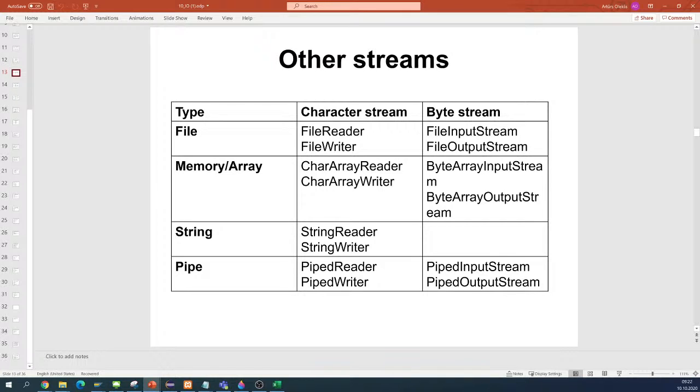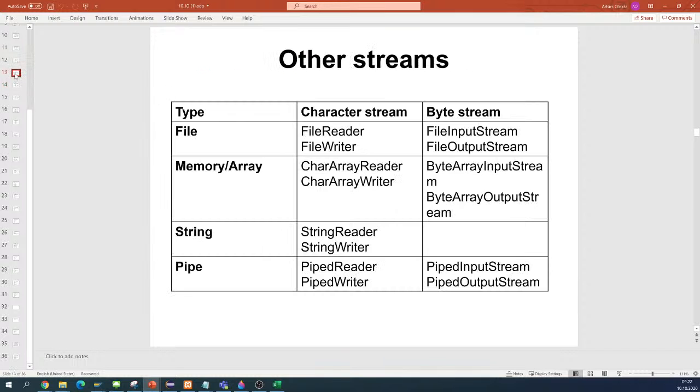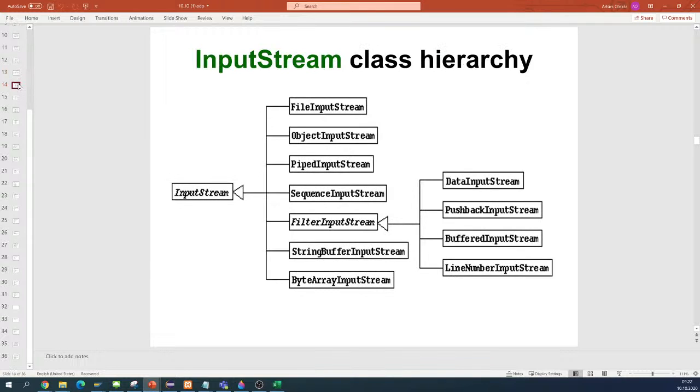For the file reader, that's the simple way. We'll talk about it later, but there will be separate slides. Then you can see the hierarchy of input streams. Again, the data input stream. So that's basically the hierarchy. Let's not go deeper here.